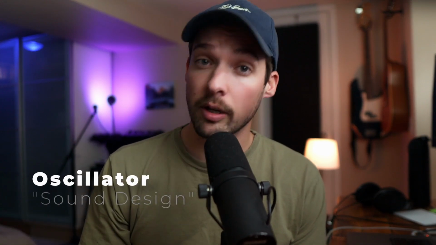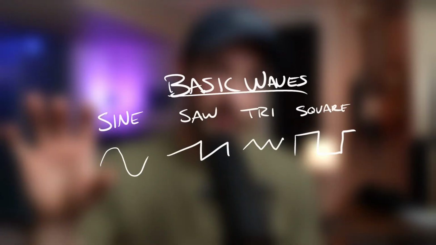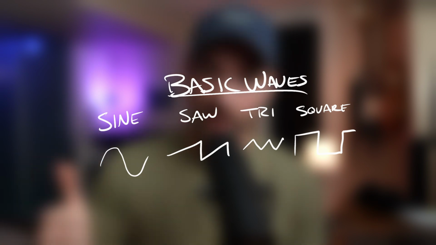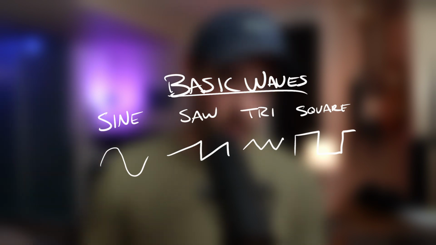While we're creating synths, you might run into the word monophonic. Monophonic is a sound that plays one note at a time. When you're creating a synthesizer that's monophonic, you're probably using a bass synthesizer or a lead where you don't want it to play more than one note at the same time. Moving on to oscillators. Oscillators are components in synthesis that generate periodic waveforms to create sound. They are absolutely fundamental to sound creation in synthesizers. The most common waveforms that oscillators use are sine, saw, triangle, and square.